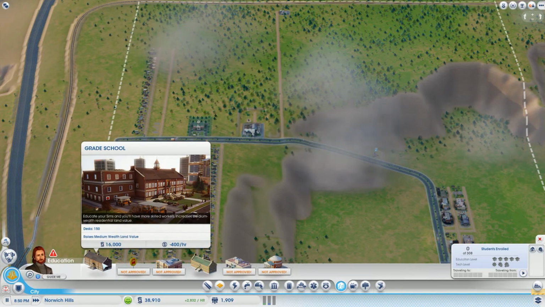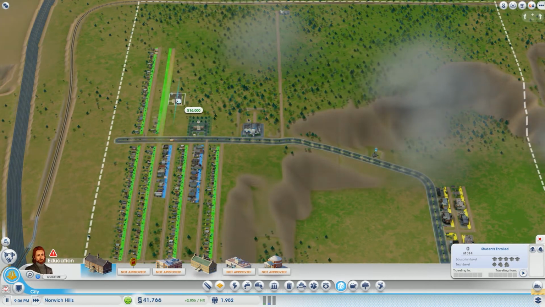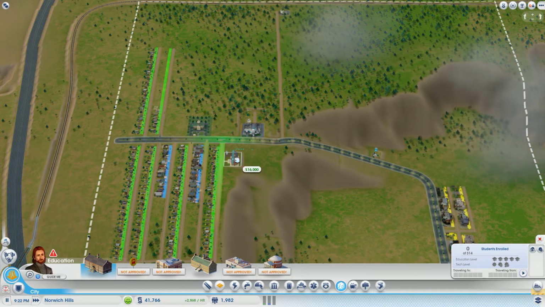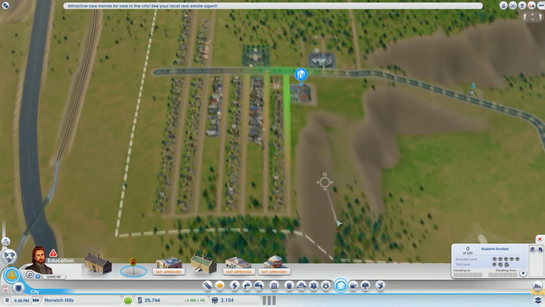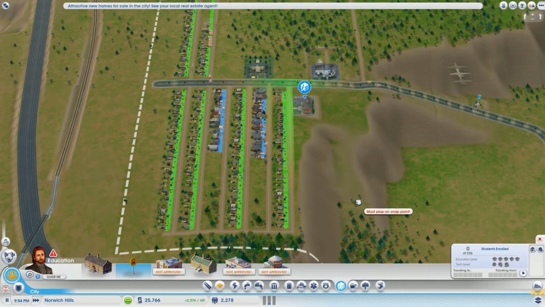And these are very inefficient monetarily, but that is a topic for another time. I'm just going to go ahead and put it right down here for now. This is also a temporary location, but I want to have it so if I need to expand, just in case we can. Now, bus stops. We're going to put down some bus stops so all the Sims can go to school.